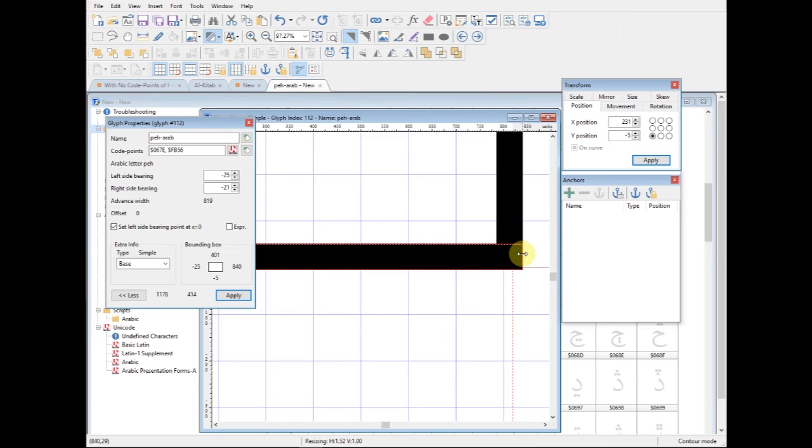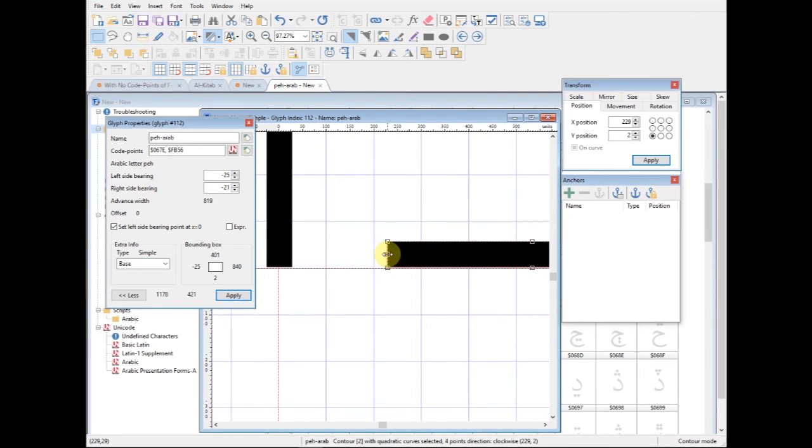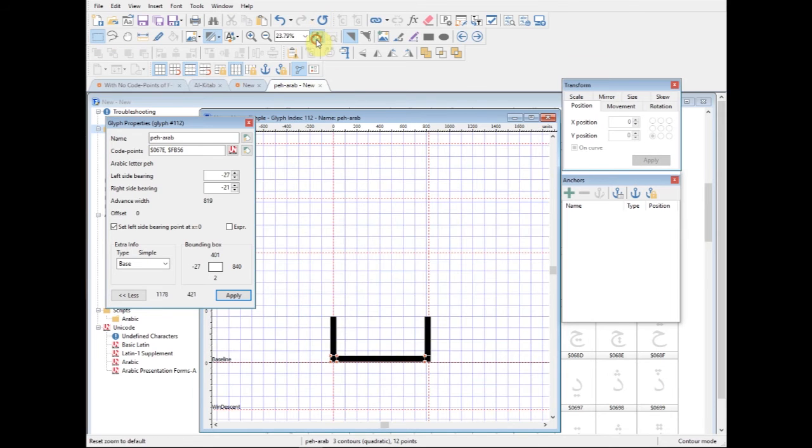So you need to join this one right here. This is just for example purposes. Alright, so we will go further on this one. Click on this one, highlight and combine all of those.